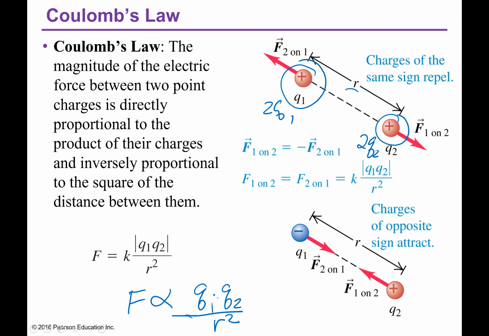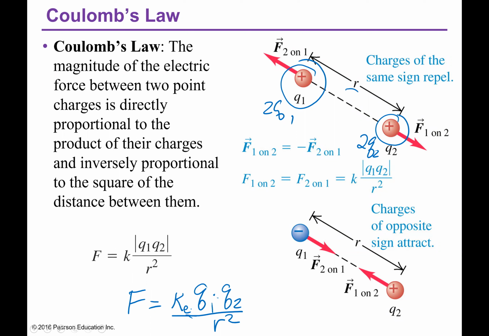And whenever you go from a proportionality sign to an equal sign, you introduce a constant, and let me put K over here. This letter K is used a lot in physics. We have it as a spring constant, we have thermal conductivity and things like that. Here, this is the electric constant. So sometimes I would put K_E, the electric constant, so you don't get confused with, say, the spring constant K.